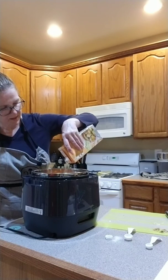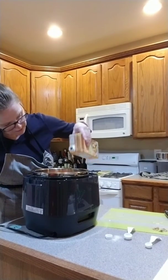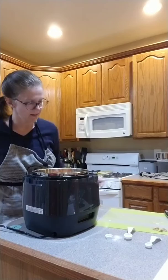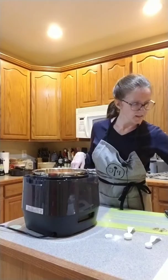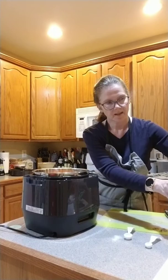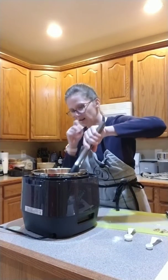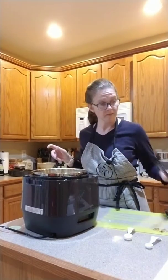Oh, well, it looks like it might work. One never knows, especially when one doesn't cook all that often. All right, we've reached max capacity. I'd say I have about a cup left in there. So that means 7 cups is what would fit in here. And let me close that up and set that aside. And then that's it. So I'm going to use my tongs and move those carrots off so that they're actually in the broth. And then we're set.